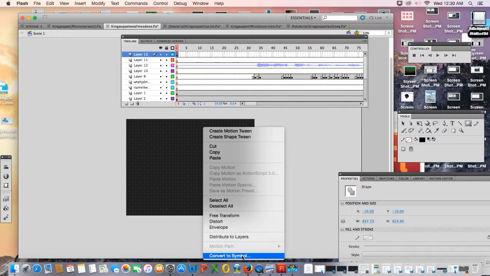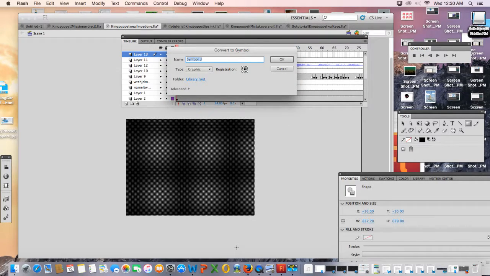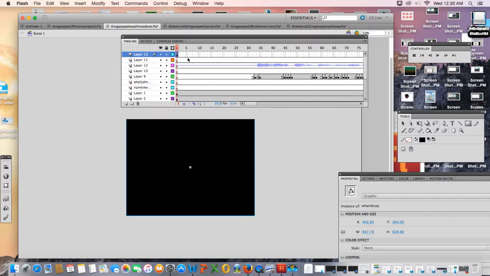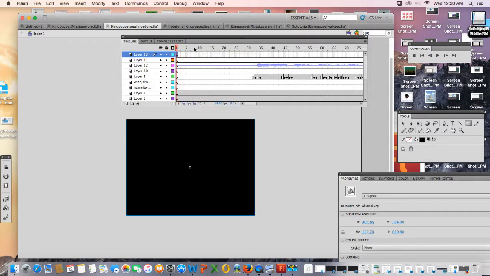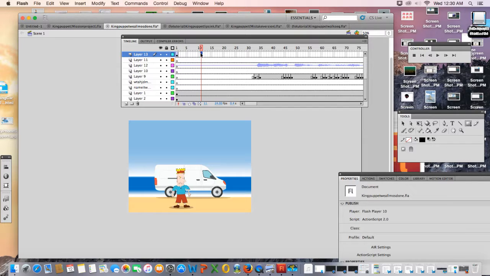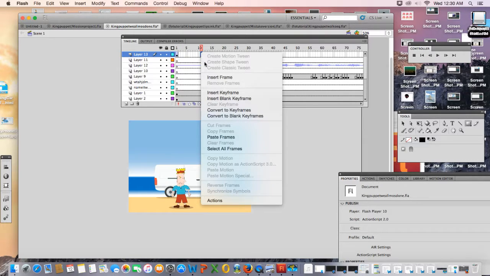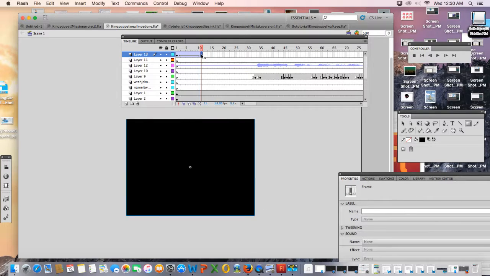Perfect. I'm going to right click on that, create symbol, and just save it, whatever. Okay? And then what we're going to do is create a classic tween over here. Maybe bring it out over to this, bring it out over there.